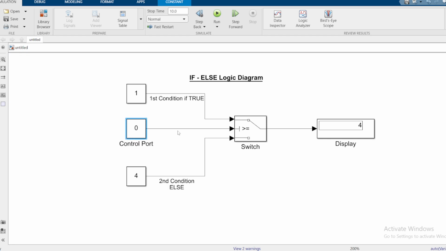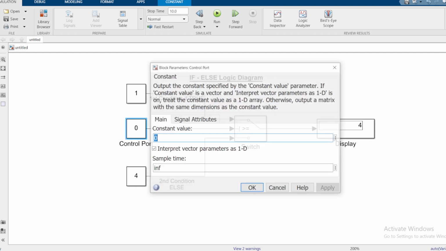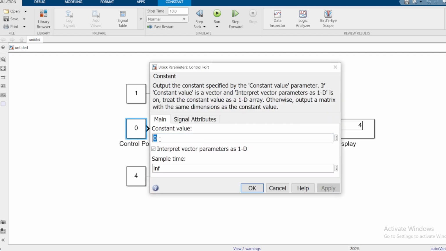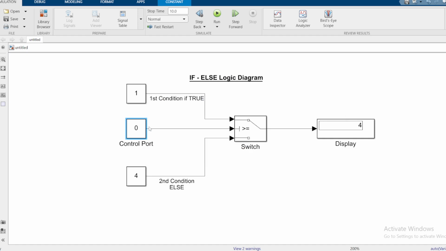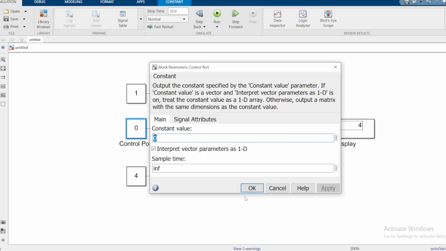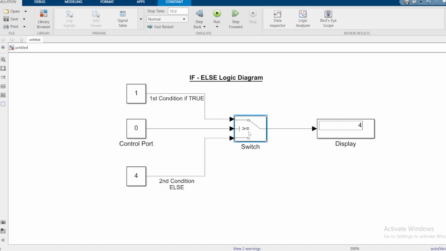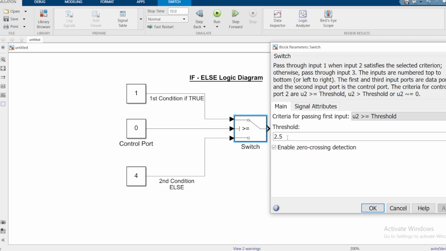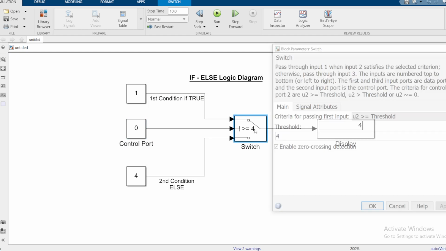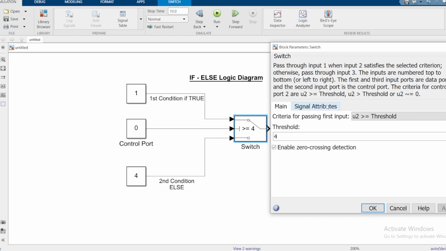This one here checks the condition. If the condition here is met, this one is a constant. Assuming here for now the constant is 0, it checks this 0 with respect to the switch here. You set a value. I'm using maybe a 4. Then there are three ways to check this value.